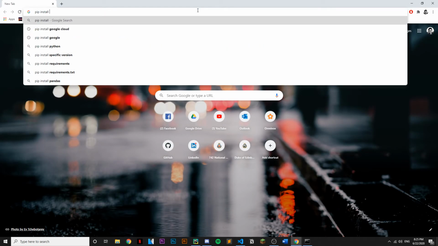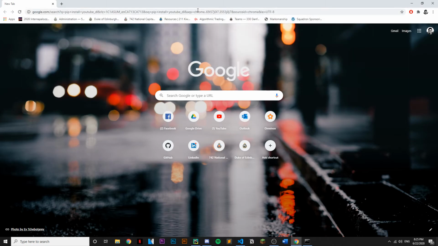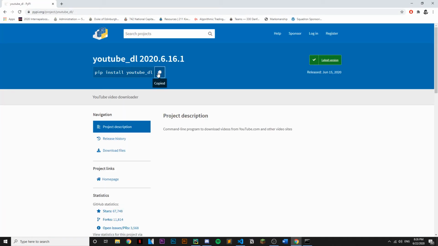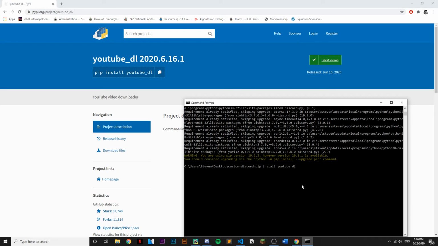I think it's pip install youtube_dl. Yeah, over here. So this is the command you guys need to use if you want to play YouTube MP3 from a YouTube URL. And I'm just going to run that in my terminal. So pip install youtube_dl.